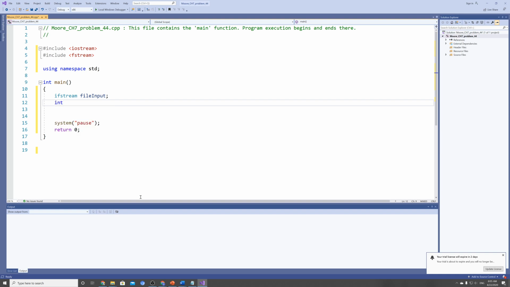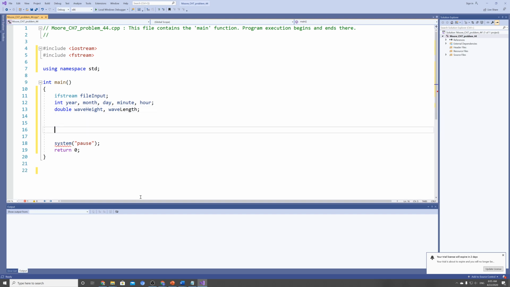So integer, I'll say year, month, day, minute, hour, and those are the 5. Then I'm going to have wave height and then wavelength. Okay, so I'm going to do those double. In my case, I used integers for the wavelength, but it should be able to support floating point numbers. Okay, then wavelength.